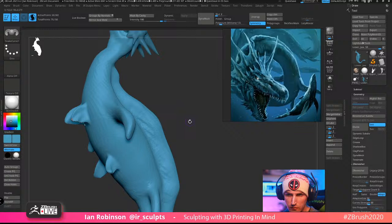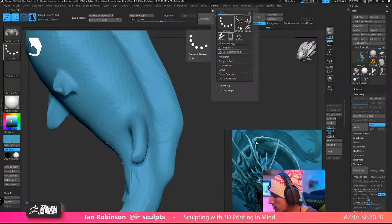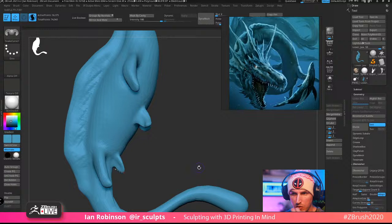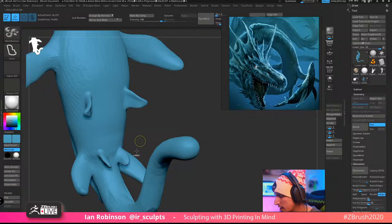So with the Snake Curve, just draw your line. Have Sculptris Pro turned on, which can be found under Stroke and Sculptris Pro. Then draw your line and drag that out a little bit. Actually, a couple of those look pretty cool. Yep, it is the Snake Curve. It's one of the new brushes, and they're pretty cool. I'm really liking them. When you're done with that, to get rid of the curve, just tap somewhere on the surface, and it gets rid of it real quick.